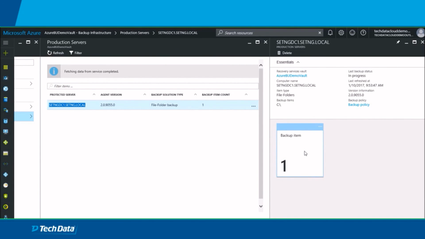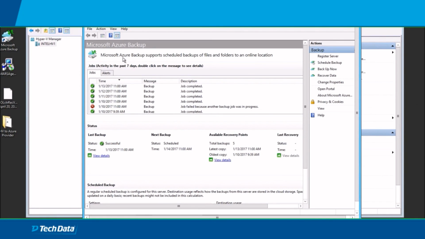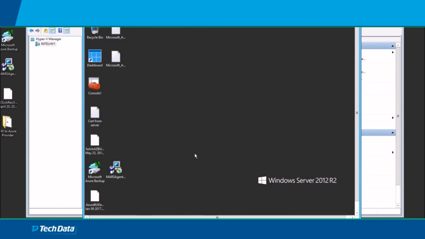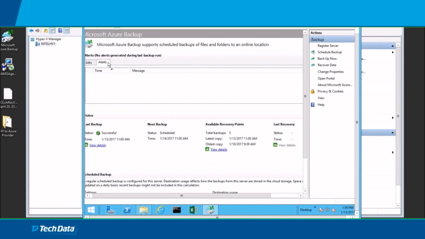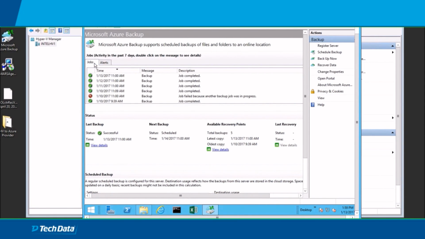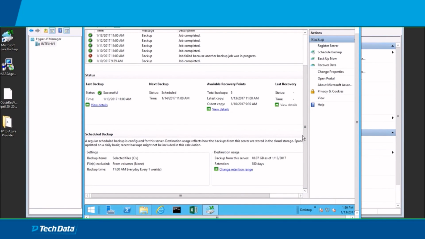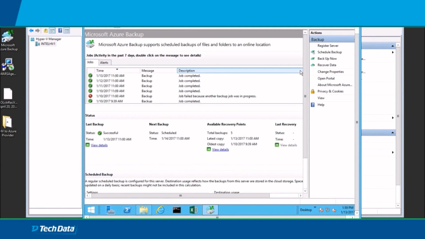Again, it just gives us some general statistics. It's good to know that it's going on. So now take a look at that actual machine, our domain controller that we were doing backups on. Notice our backups, no alerts, we're good. And again, we talked about that. Just scroll down, we can see some of the statistics that are being gathered. And then we look over here, we've got the things we did already, we backed it up.